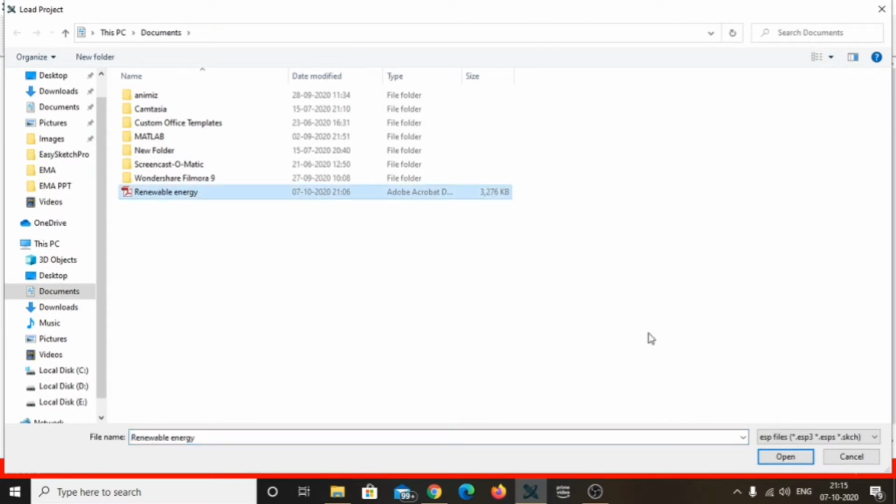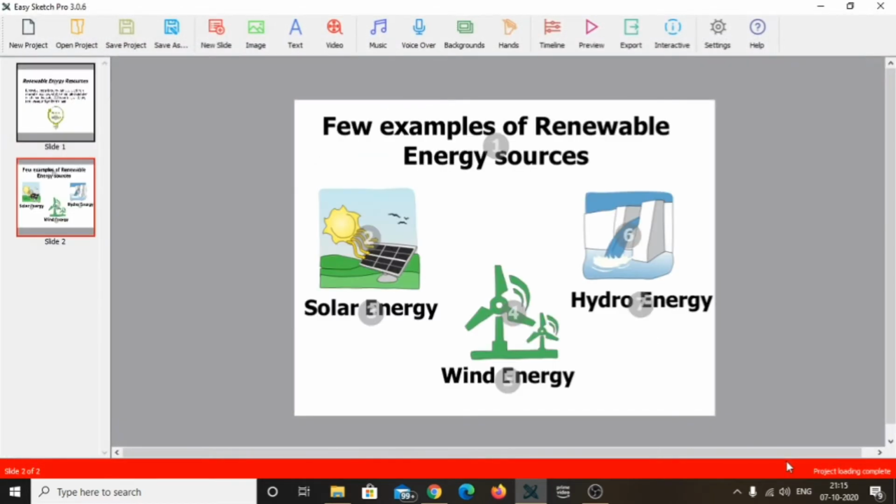This is a whiteboard animation software and it was developed by Mr. Paul Lynch. So let's get familiar with this Easy Sketch Pro environment. New project option is for creating a new project. Open a project option is for accessing the project that you have already made and it is saved in your laptop or PCs. Let me have a quick review of one of the projects that I've earlier made. I'll just show you how the videos made in this software look like.